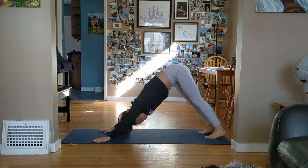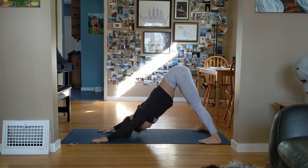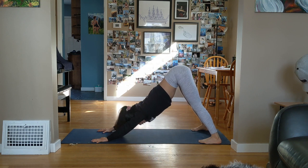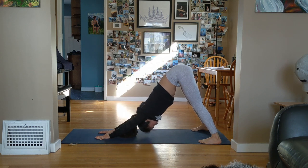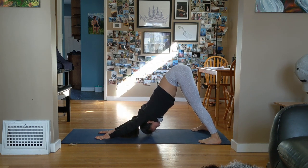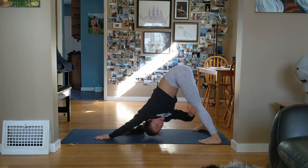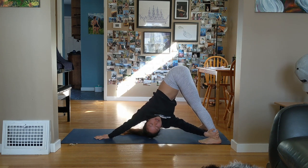For this down dog, we're going to step our feet mat distance apart, pointing your toes just ever so slightly towards the center of your mat. We're going to come to a down dog twist here. So bring your hands towards the center of the mat so that your thumbs are touching. And with your right hand, release it and grab your left shin, ankle, foot. And if it doesn't quite reach, just go towards that direction.